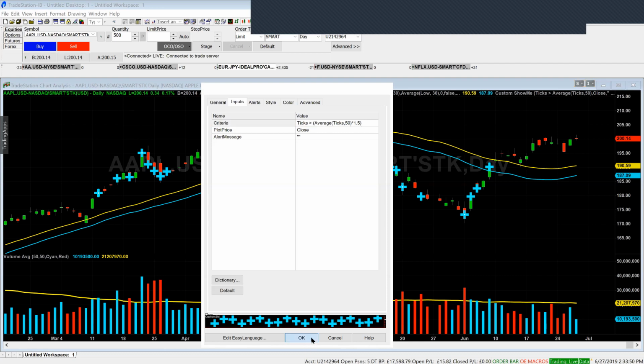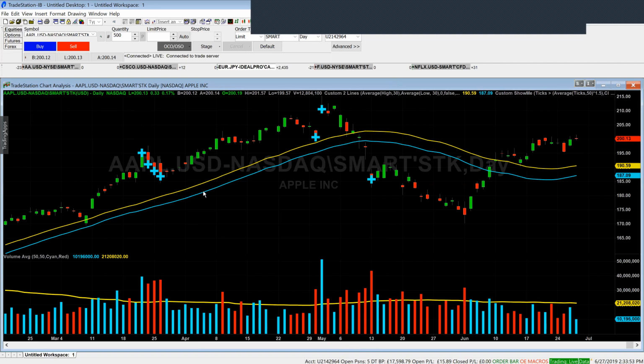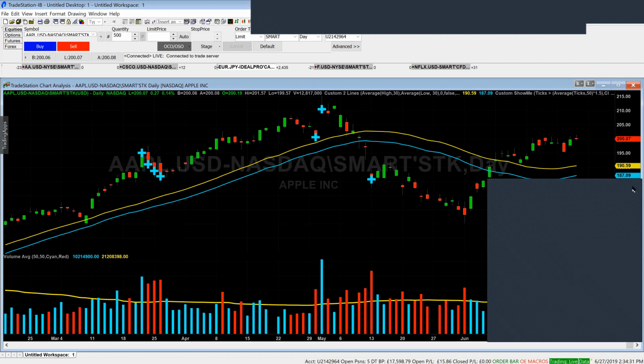Once I click OK, take a look at my chart. You see a lot of those crosses disappeared because I'm not only looking for a crossover on the average, like over here, we see this green, we see this red bar crossing the average, but it doesn't quite meet the criteria, as opposed to this one over here that exceeds the average by 50%. So that's the one that I'm marking. So a custom Show Me is a great tool for you to add a formula, and TradeStation will be able to mark all these bars that are showing that specific criteria. Interesting exercise.